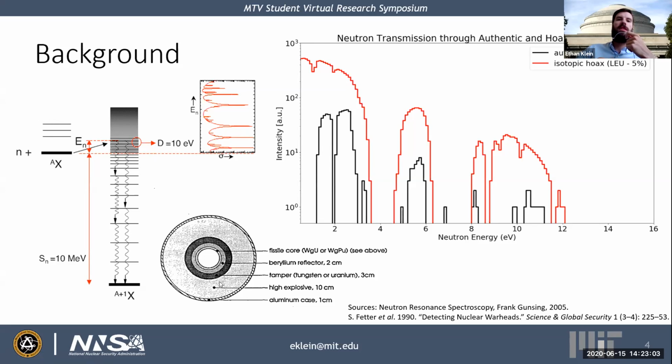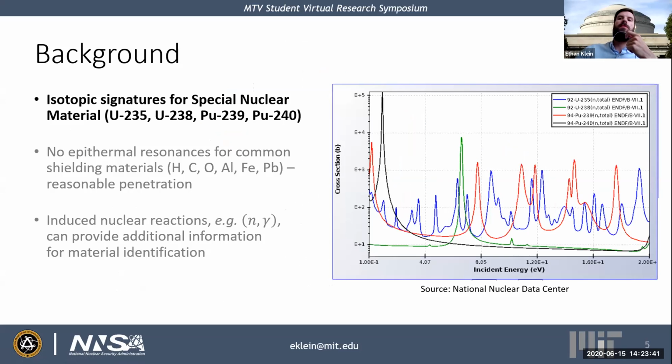For this plot on the right that I'm showing, that comes from calculated ENDF neutron cross-section values, neutron transmission, for a mock-up of a warhead as proposed by Feder back in 1990. Just to clarify, this is showing neutron transmission based on calculated cross-section values just for a uranium pit along with a tungsten tamper. So we would not be proposing this use for analysis of the full warhead mock-up, but rather following removal of the explosive material.